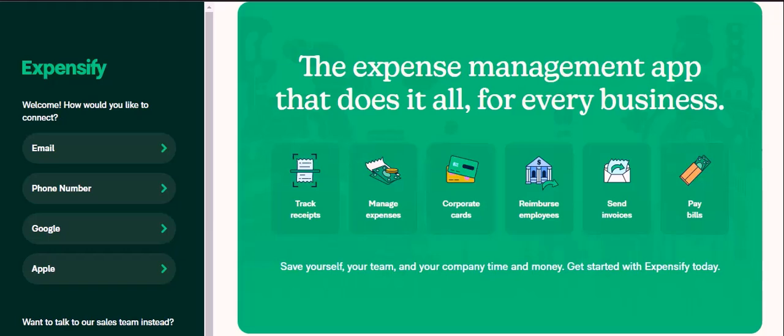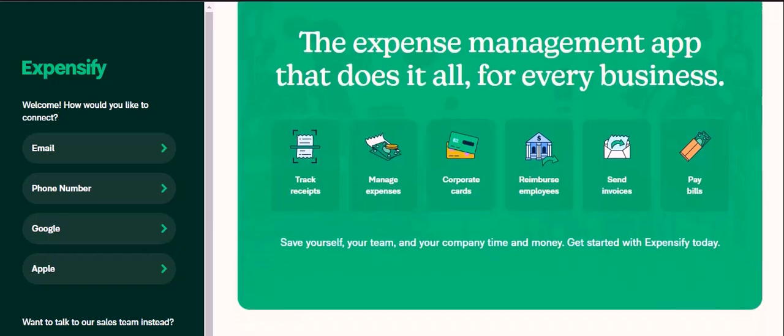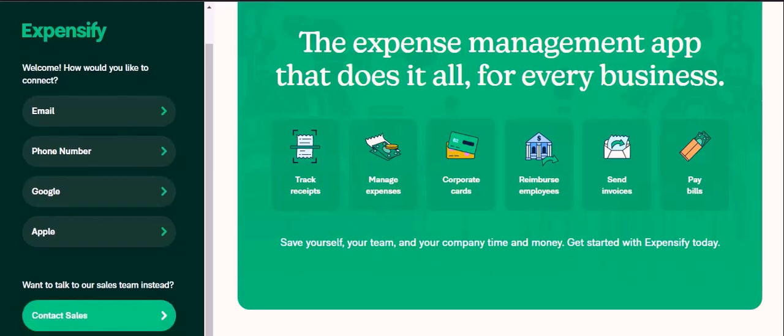Imagine this: you're grabbing a business lunch with a client. The bill arrives, and instead of shoving it into your wallet with a sigh, you simply whip out your phone, open the Expensify app, and take a picture of the receipt. That's it. Expensify's magic then takes over. Its smart scanning technology extracts the key details, date, vendor, amount, and automatically populates them into the expense. No more manual data entry, no more blurry photo woes.